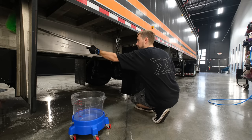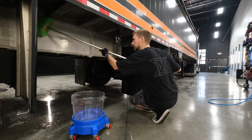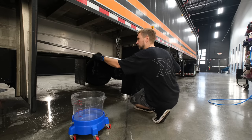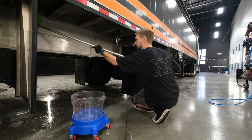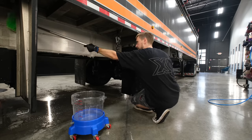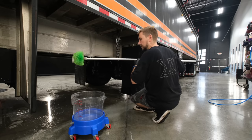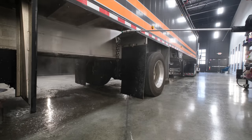going to dry. You do want to be careful not to let this dry on nicely polished aluminum though, especially on horse trailers. I don't know why, but I think because the aluminum is so thin that it can get thoroughly hot very easily in the sun. And a lot of people with horse trailers get streaks when they use this stuff. I don't really fully understand why, but it's the way it is. Let's rinse this off and see what we got.